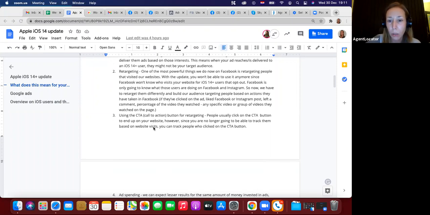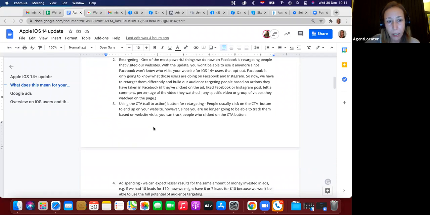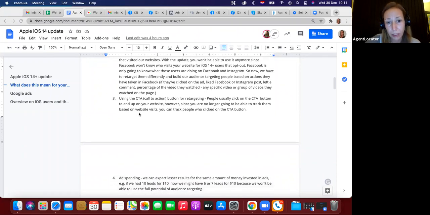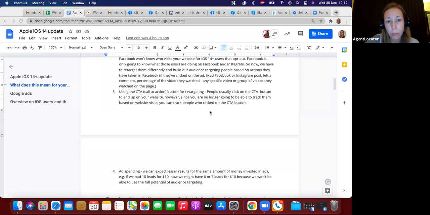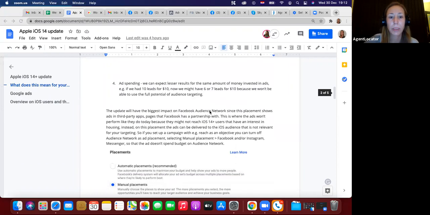It doesn't matter what happens later, you will be able to retarget them because they left you their information. So we have our CTA or call to action button for retargeting. When somebody clicks on your ad, we will be able to track them based on that click. So we will see that they clicked and went to our website, even though we probably won't be able to see what they were doing on our website.